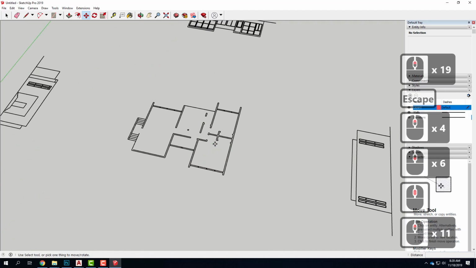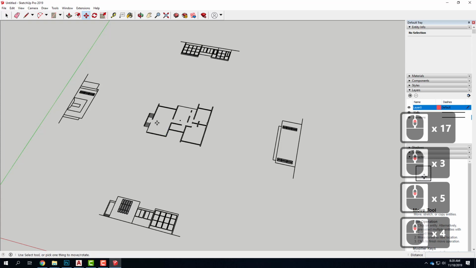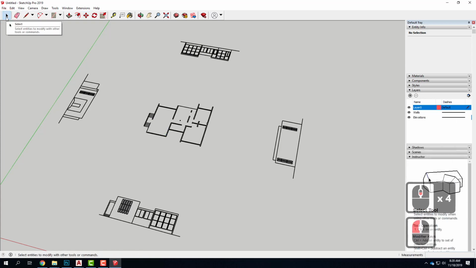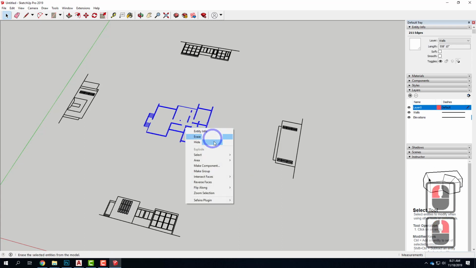Okay, so the next piece of this puzzle is to actually make each one of these a group. So I'm going to go ahead and use my select tool here. I'm going to select the floor plan. I'm going to right click, and I have two options. I can make it a group or I can make it a component. Either one of these is acceptable. I've seen documentation that says making a component is useful because you can go in and edit the component later. For what we're doing with it, a group is satisfactory. It's just grouping all these objects together. We're going to end up drawing over them long term anyway. So you've got your choice here.